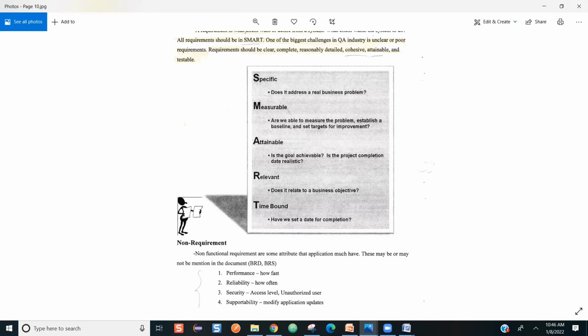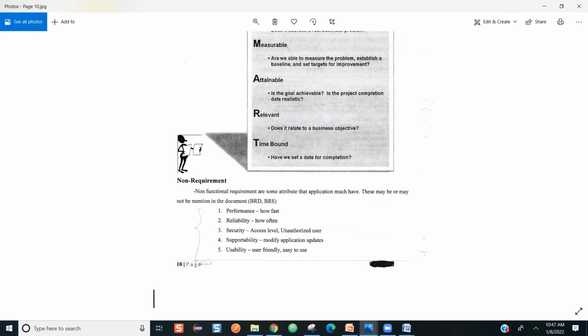you are making some food, or I'm making a house. I have already built it, everything is halfway done, and you say no, I want these two also. Then that will take time. I am committed to do this by this time and within this project budget, but you want something more in the middle of the project. You cannot do that. In that case the requirement should be fixed and clear. That is totally different from the next term.